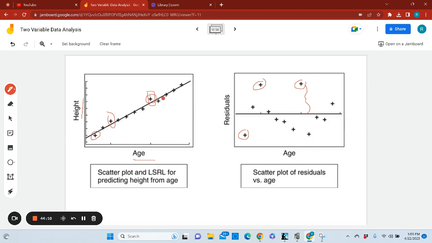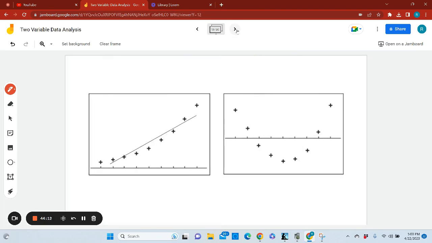And that tells me that this line is a good fit for this data. Whereas this is another regression line for data that's clearly not linear, right? You can see that the line does not fit this pattern very well. I got a clear curved pattern here. And you can tell by looking at the residual plot that this did not fit very well, right?